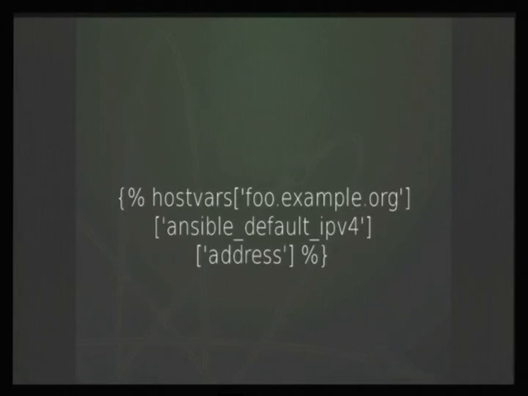Tip number 4, it's also a tip with a variable. It's a nice one. You get your Nagios server, and you want to get the IP address of the remote system. How do you do that? Well, it turns out that you can use 2 things. The first one is an array called hostvars, where you give the name of the server, which can be the name given by the for loop from the previous tip.